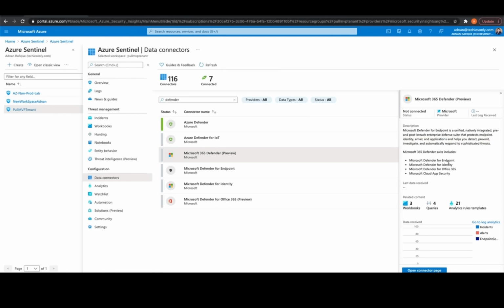So here we have what it includes in the suite, or in other words, its dependencies. It provides you protection for Office 365 and email. Basically, Defender for Office 365, Cloud App Security, Identity, and Endpoint.